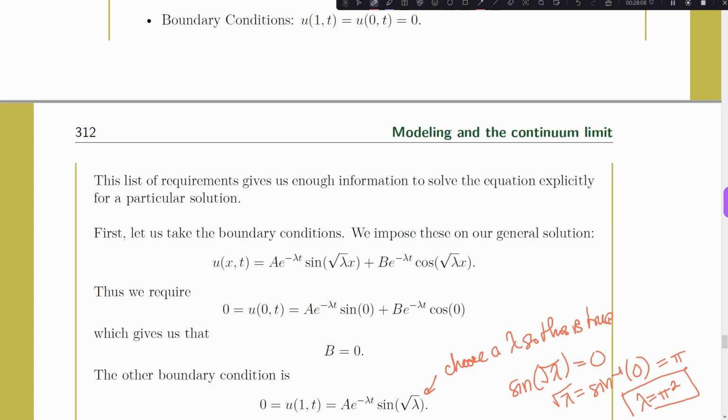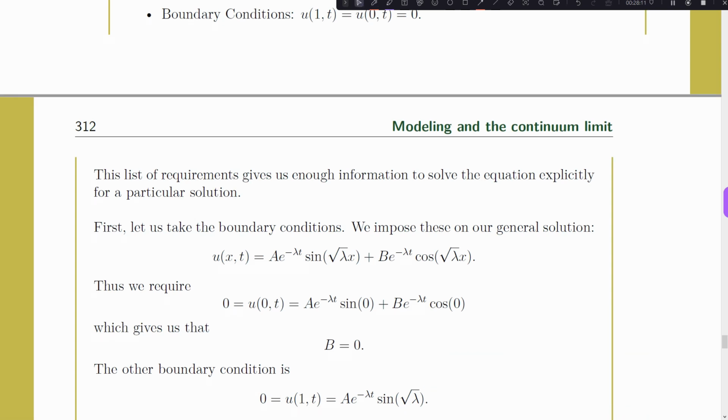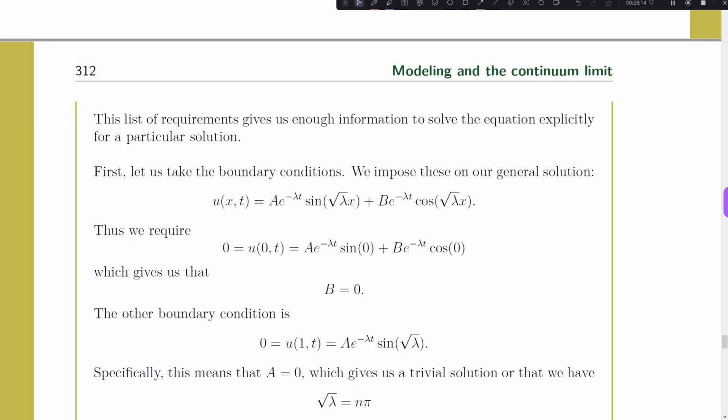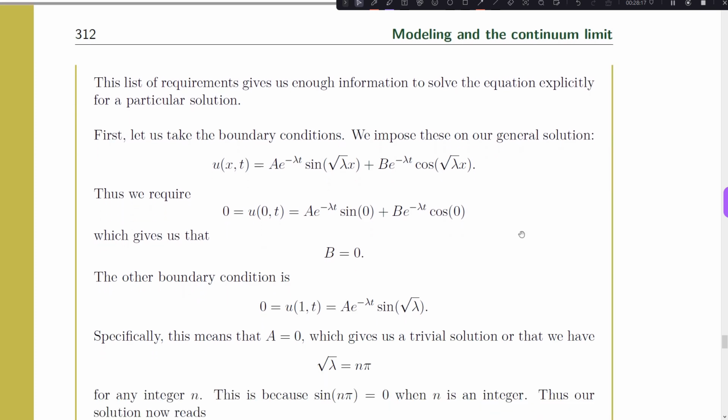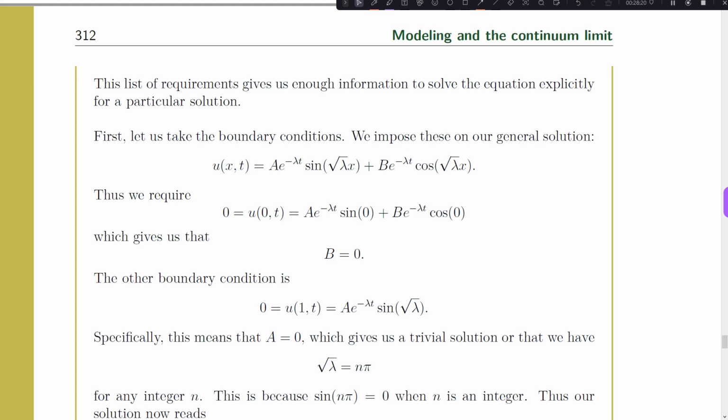And if I scroll down, we're going to see that root lambda could actually be any n pi. And that's because of arcsine, once again, right? So I said arcsine of 0 is root lambda, and I said that this was equal to pi, but in fact, arcsine of 0 is equal to n pi for any n in the integers. This is because of the unit circle, right? Every time I go around a half turn around the unit circle, my y value is still 0, so that's why it's n pi. And if I square both sides, I get that lambda equals n squared pi squared.